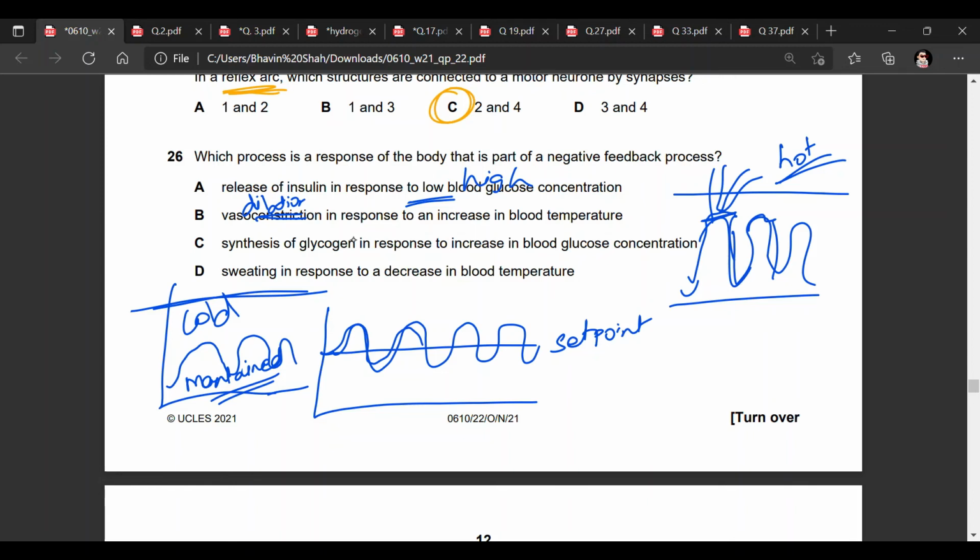35th answer. The species of insects usually has pale colored wings. Usually, pale colored is the keyword. This helps them to camouflage, that means they are not visible to the predators. A few of these insects in the species have darker colored wings. We can understand that because of this they can be easily visible to the predators, so their numbers will be low. This whole sentence is giving you an idea of the process that they are talking about, natural selection, which is a part of Darwin's theory of evolution.